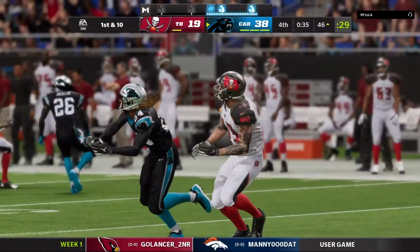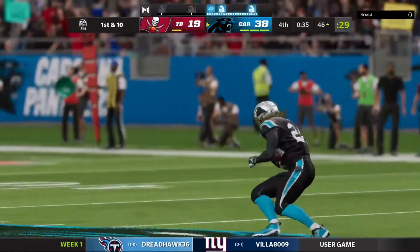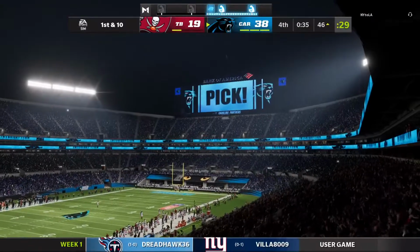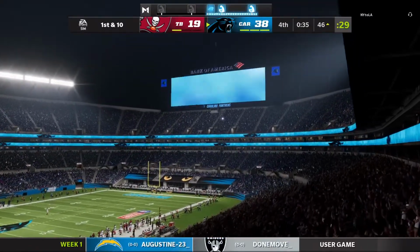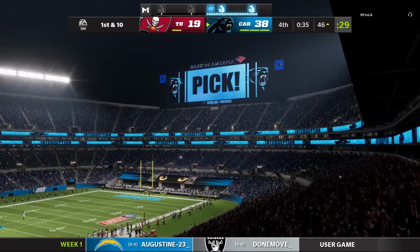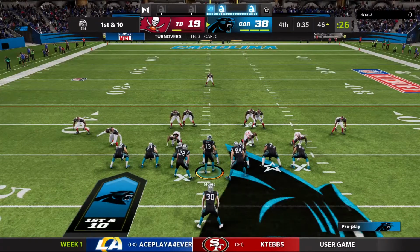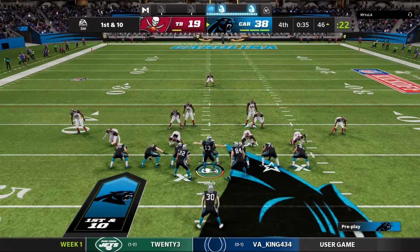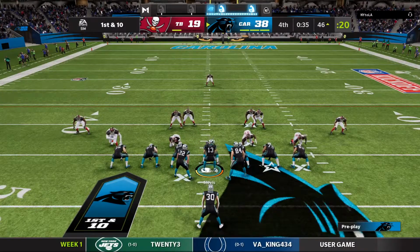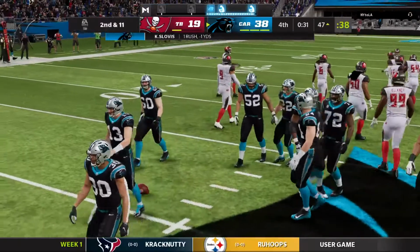Absolutely he knew, and maybe that's a spot in other parts of the game. He's going to think about just throwing that one away, but down late in the 4th quarter, he has no choice, no luxury. He's got to try and make a play. And even with that pressure around him, he tried to complete it downfield to no avail. 45. Mike, 45. The Panthers down to a knee out of the victory formation.